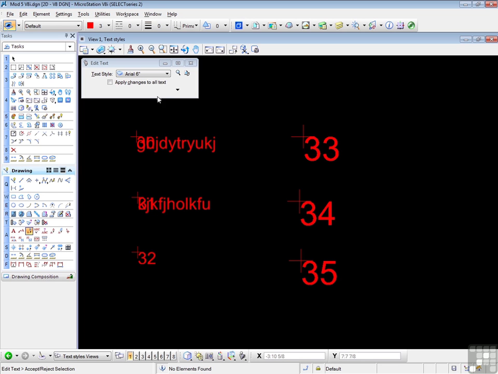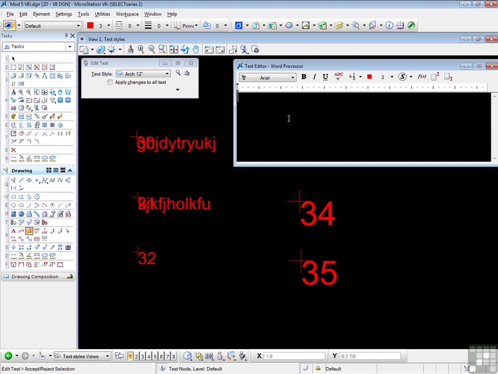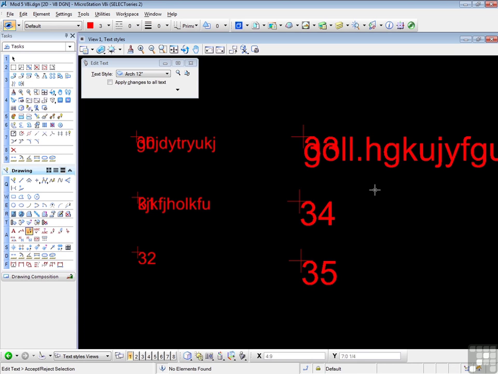Notice that having chosen this text node and this text node, the text style displays in the edit box as 6-inch, which is correct. If I now click on the other style, notice my style is now changed to the Arch 12, which is also correct. Enter more text. Click on the screen, and we have the new text attributes displaying, exactly as it should do. And you can keep going through that list, of course.